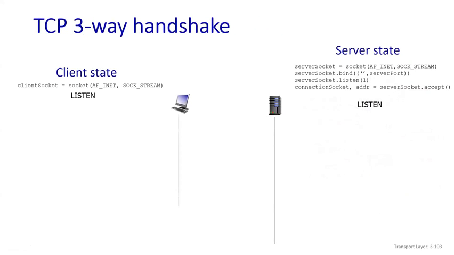Now how exactly is it going to happen? We have seen two-way, so now we will see the three-way handshake. We have two states. One will be the client state, one will be the server state. On this side, what will happen? Client socket, host name, port number. Then here, server socket, these things are there, that is host name and port numbers. These things are your inbuilt terms. Okay. So you have to remember all this. You also need to find out what the work is, because it is very important.